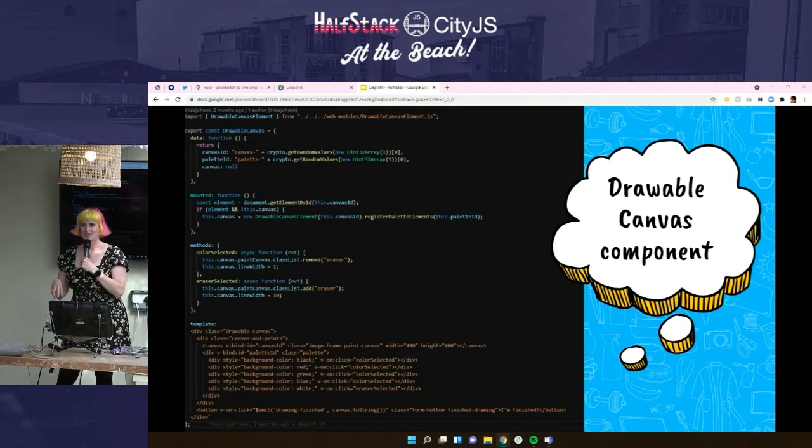And what the Snake Canvas does is it takes any old canvas element on the page, it adds a whole bunch of click handlers for drawing and for pen changing color, that kind of thing. And it gives the ability to create a palette of colors. And so to use it in Vue, I just added a div to my Vue template with a generated ID, and it creates a drawable canvas for me. So if you want to check out Snake Canvas, it is an NPM package.